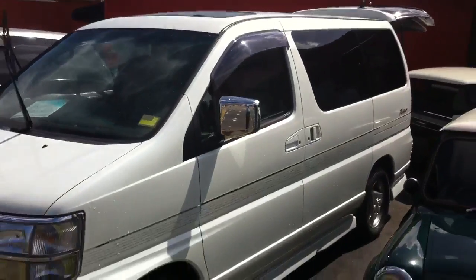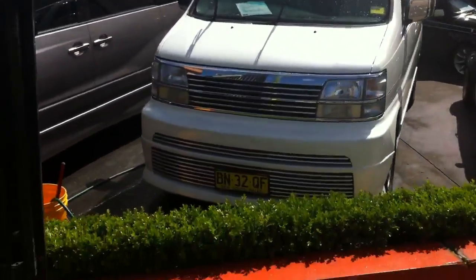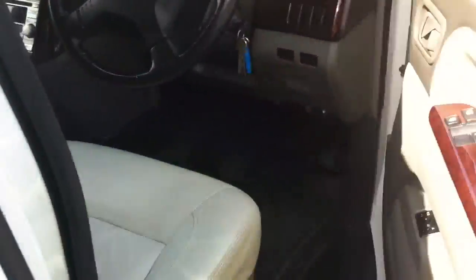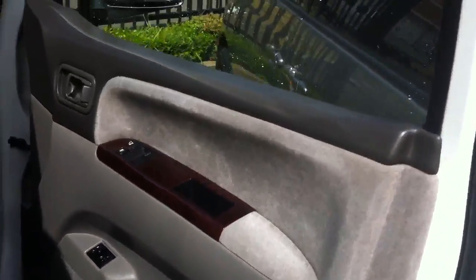I'll just have a little walk around from the front. Standing back and looking at it, paint work is immaculate — no dents, no dings, no scratches. Even the front bar, which sometimes you'll get a little mark or scuff, is scratch free. Nice clear headlights. Pop the bonnet for you. You can see the driver's seat is immaculate. That's the scuff plate there, that's the driver's side door card — sometimes you get a little bit of wear on there from elbows resting on there, but it's as new.